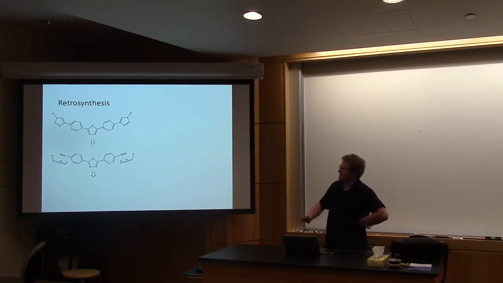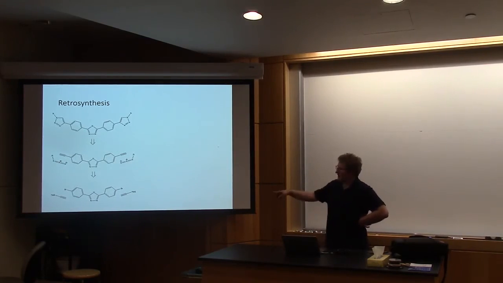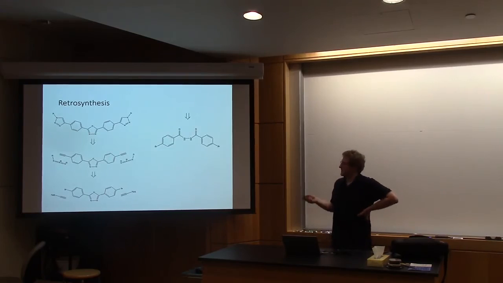But if we want to break this down a little bit, we can find that we can cut along these and get back to this step. This step progression is called the Sonogashira reaction, which we'll come back to again a little bit later. And where do we want to cut from here? Well, now we're going to want to look at breaking apart that oxadiazole ring into a hydrazide, and the hydrazide we can quickly get from two carboxylic acids and hydrazine.